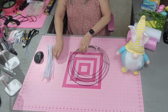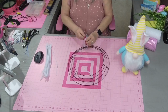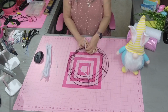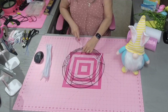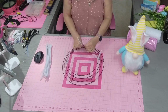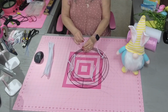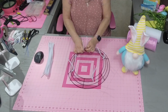Twist it. Turn it around. Twist it. Straight across from it. Turn it to where it's a quarter. Straight across. Now turn it. So now we've got a quarter of a frame. Now we're going to make 8s out of it.